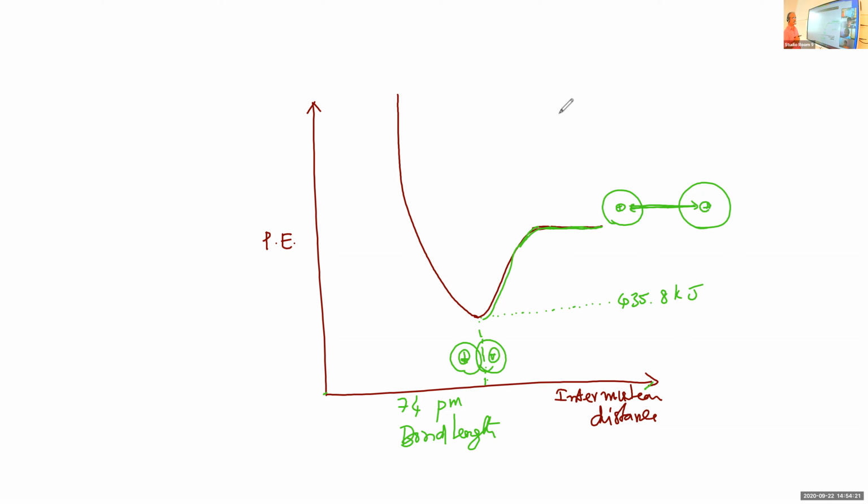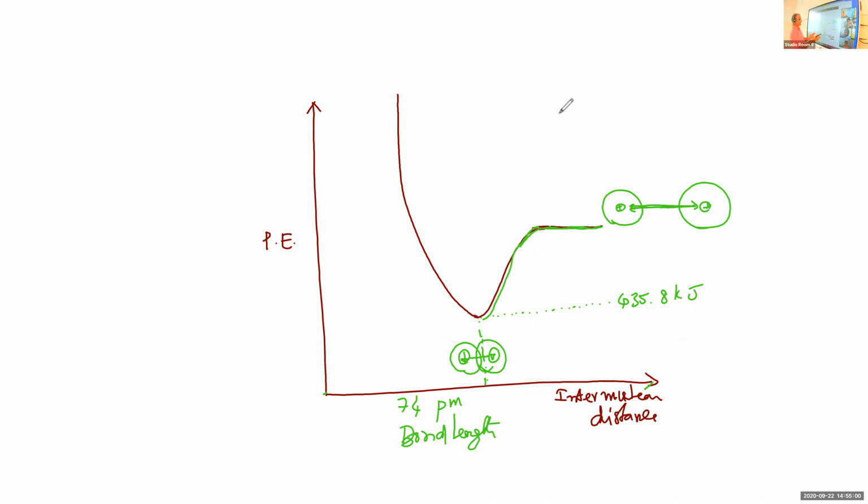See, here the distance, this is the internuclear distance at this condition. And that is the position at which the hydrogen molecule is formed. This is the condition at which the covalent bond is formed between the hydrogen atoms. That is the equilibrium distance. Okay. And that is the bond length or bond distance. The bond distance is nothing but the internuclear distance in the bonded case. In the bonded molecule, the distance between the nuclei, that is the bond length.